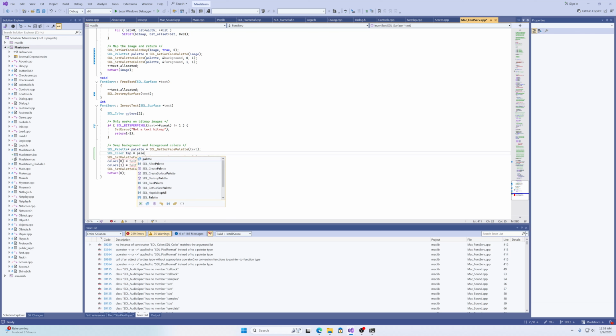Temp equals palette colors 0. So we're going to save off the 0th color. We're going to take the first color. Yeah, English doesn't work well for 0-based indexes. Anyway, we're going to take the color at index 1 and drop it into index 0. And then we're going to take the color that we saved off that was in index 0 and put it in index 1. Address of temp, index 1. And then we don't need to call set palette colors because we've just done that here.